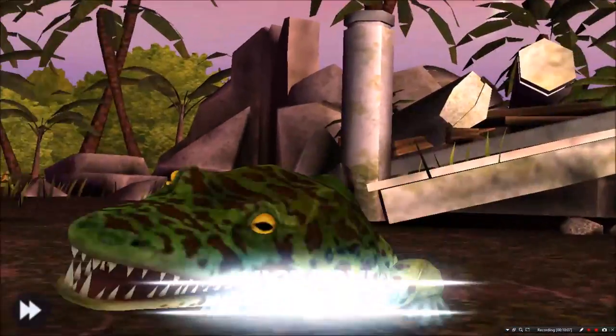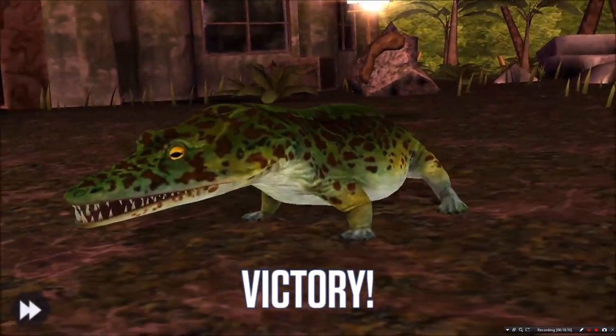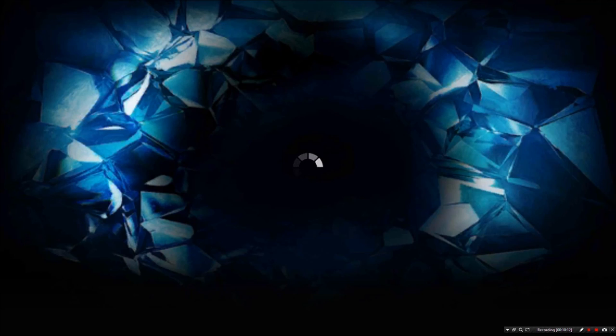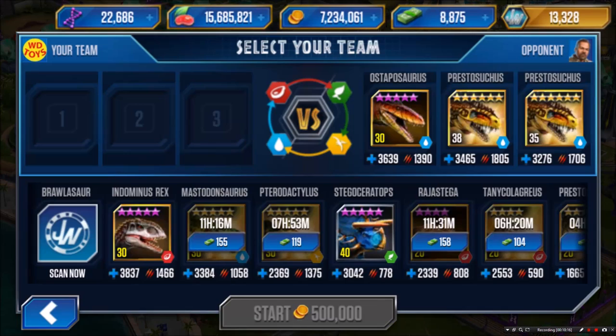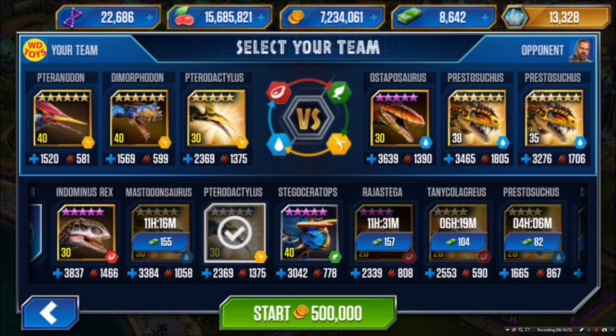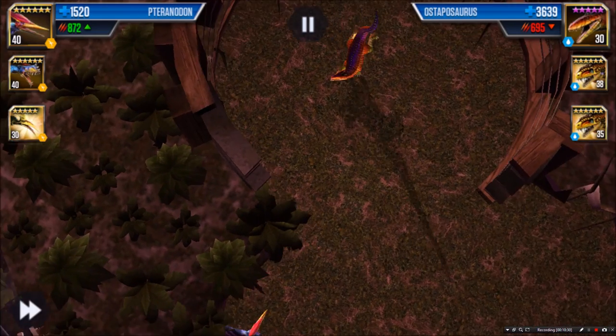24,000 damage! Whee! That was awesome. Okay, 50 DNA. Let's see what the second battle is. Usually these don't get easier, and it does not. 3 aquatic. Wow. So I'm going Pteranodon, Dimorphodon, Pterodactylus. Let's get the show on the road!